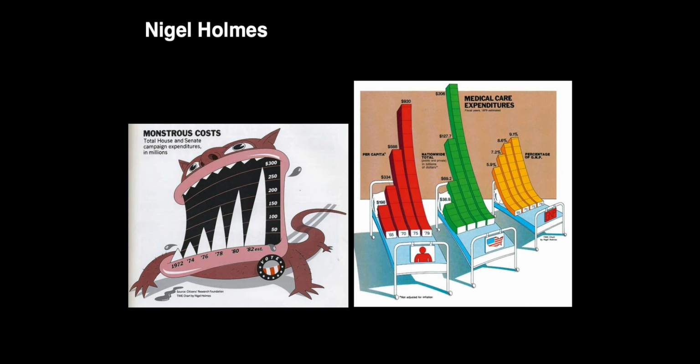If you were trying to see the exact difference between the values of the monster's teeth on the left, it would be pretty much impossible since it's skewed. We also don't know if we are just looking at the height or also the area. The same goes for the medical bar charts on the right.